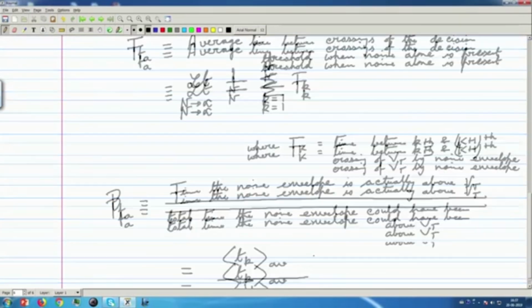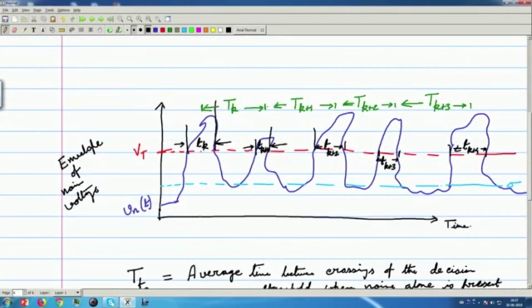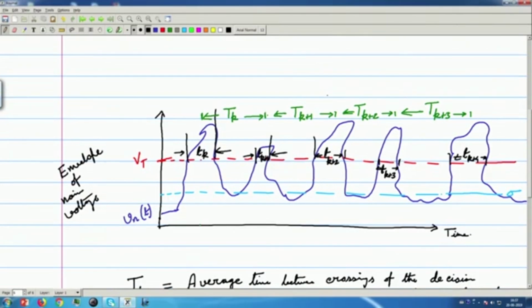Again I refer you to this diagram. So, what I am saying, these are the success, these small ones. So, sum all of them and then divide them by the number of occurrence. So, that is the T k average, small t k average, and what is capital T k average, that it could have been there. So, the denominator is capital T k average, numerator is small t k average. That is all.